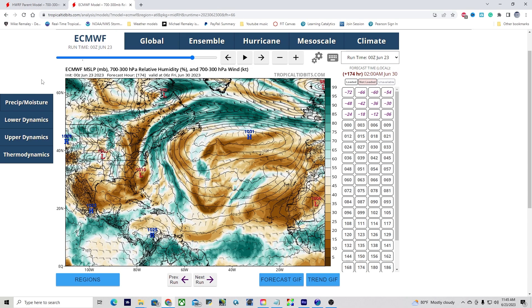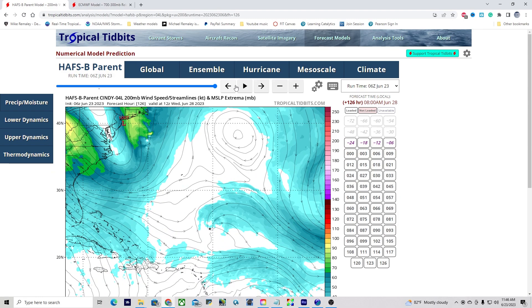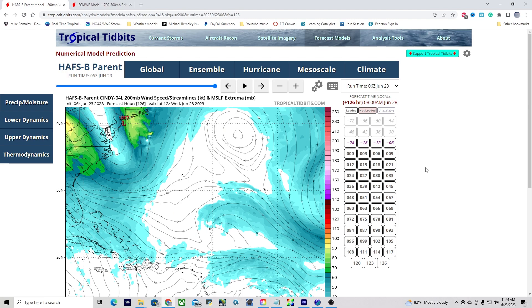The upper level environment isn't expected to be too favorable throughout the next several days. Looking at the HVAS model — which is actually what's going to be replacing the HWRF and HMON — the upper level environment is a little bit better here, with the trough positioned slightly further north and a bit of anticyclonic flow from an upper level high that is helping to crank out some upper level anticyclonic outflow. But generally westerly winds persist. The storm itself may completely degenerate into an open trough of low pressure within about the next five days — that's currently what is predicted by the National Hurricane Center. But beyond that, we're not going to be done watching this system, at least in terms of the rainfall it might generate for the northeastern United States and the Canadian Maritimes.